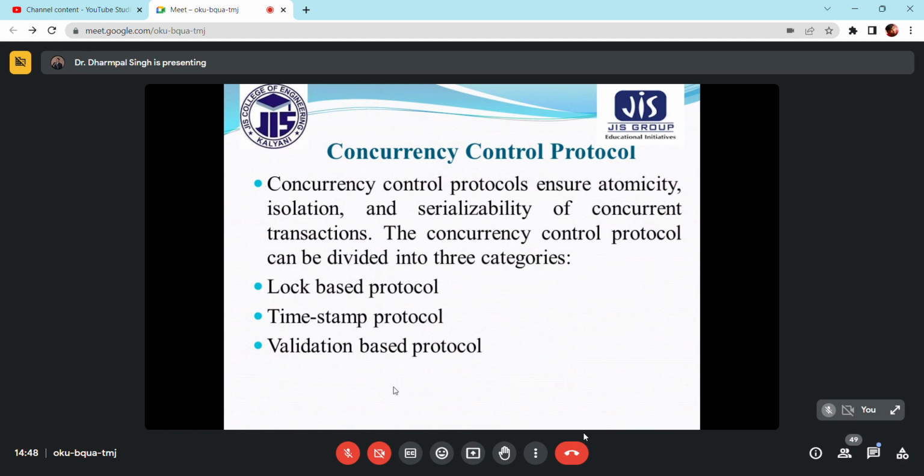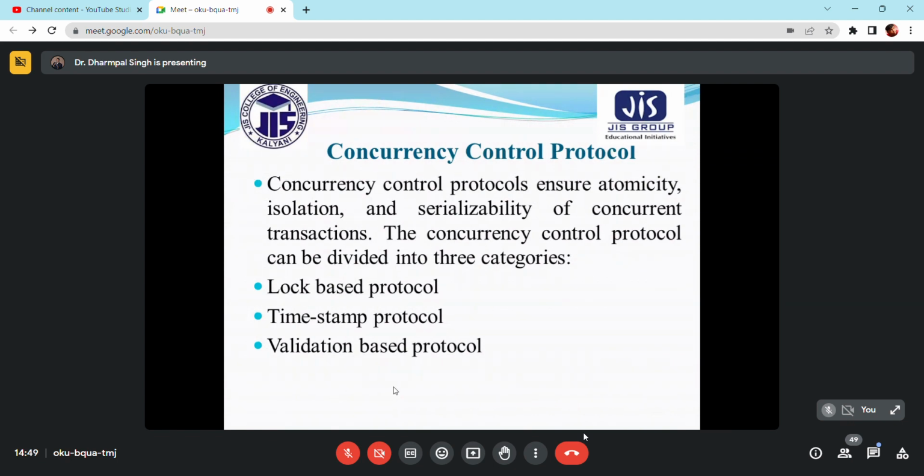So, the concurrency control problem: how can we solve it? Here we have seen that these problems occur, but how can we solve them? Any idea? When we want to solve the problem, we require the concept of concurrency control protocols. Without a protocol, we are not able to solve the problem. There are different types of protocols, and today I will discuss up to the log-based protocol.